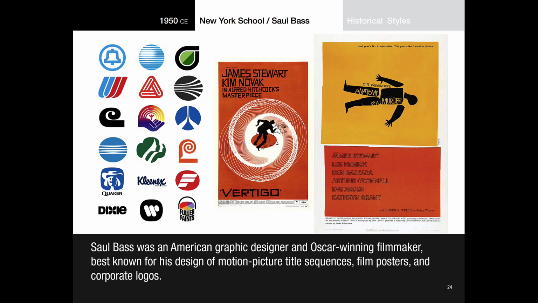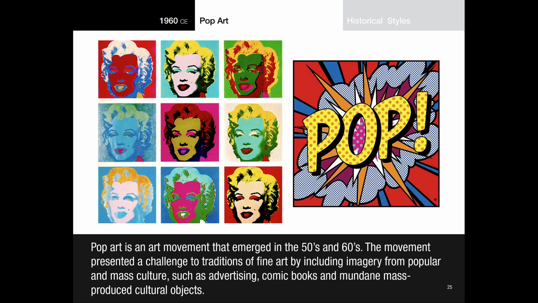When we talk about modernism on the West Coast, probably the godfather is Saul Bass, a designer in Los Angeles. There you can see some of his most famous logos on the left. And again, he was very, very famous for movie posters that he did throughout the 50s and 60s. Those of us who design movie posters kind of view Saul Bass as one of our idols. But there you can see, and again, it's very geometric, but the shapes almost look like they're made out of cut paper. So they're not quite as formal as you saw in Swiss design.